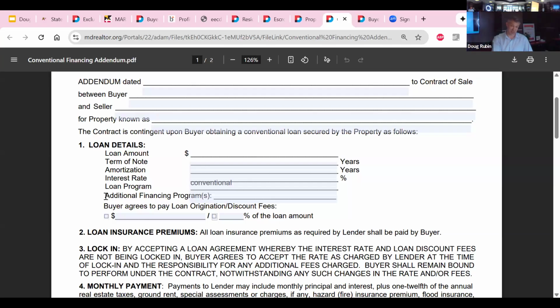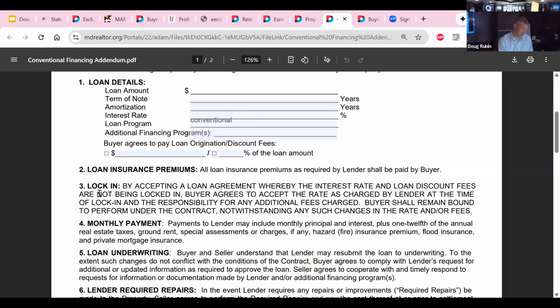Now, I'm not saying this is right, wrong, or indifferent, but this kind of opens up a whole new layer where if the buyer fails to disclose this and it sort of harms the seller in even an inconsequential way, arguably the seller can now say that's a breach of the material term of this contract and they can get out of the deal. So just be really careful. The way that you fill this out, make sure that it's accurate.